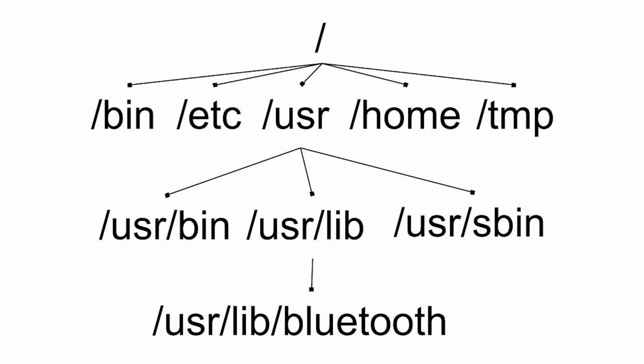So we get this tree building up, this hierarchy building up, and at the very bottom of it, the leaf, there are just files, there are no more folders. In this case, I don't think there are any more folders in /usr/lib/bluetooth. You can navigate around this tree by going up one level or down into another folder, and you name them using this hierarchy, starting at the root and then going downwards. Now we're going to go over to a Raspberry Pi and look at some of these different directories.